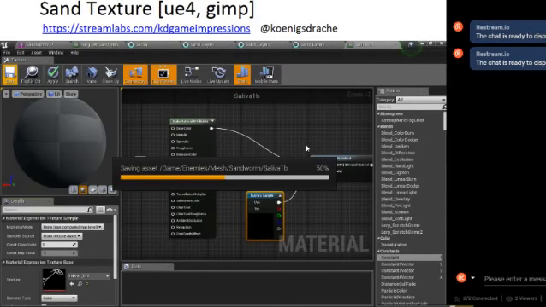But you may now also understand why I'm not going into too much detail with the material in Blender, and do the more complex stuff in Unreal Engine.